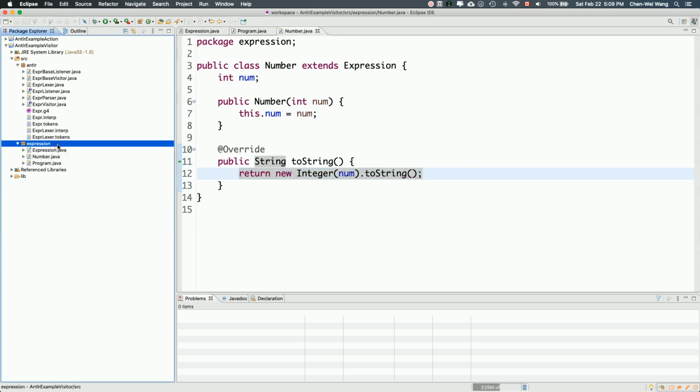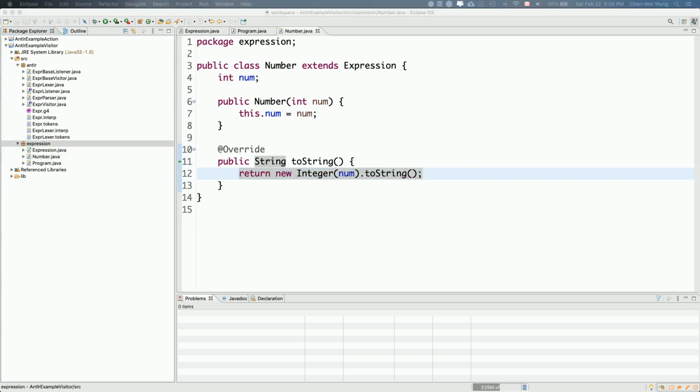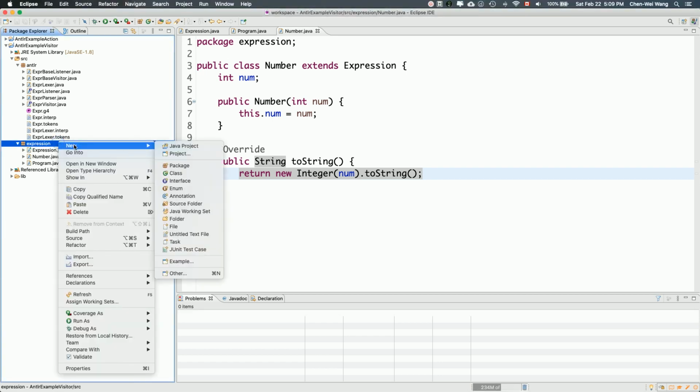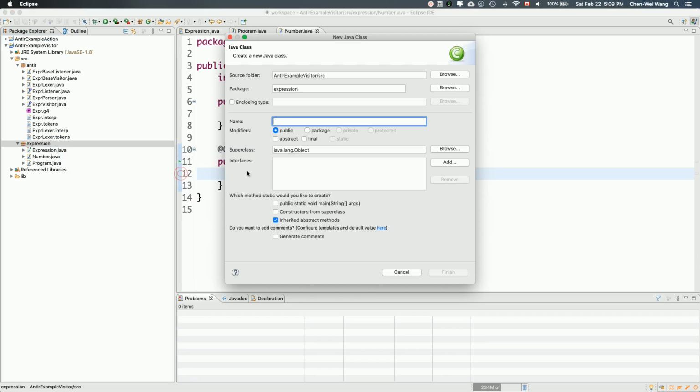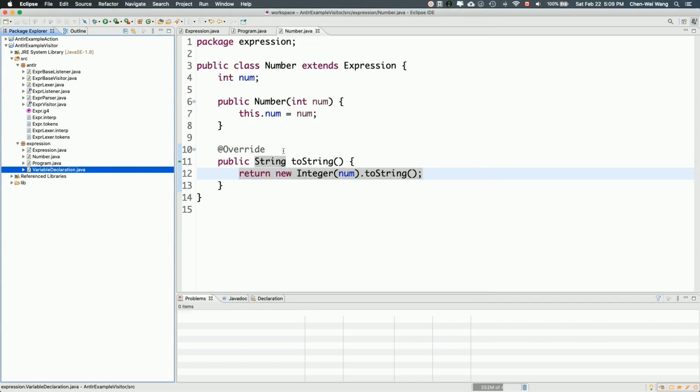The next one I want to create is maybe just the VariableDeclaration. That just follows the logical order. So for the variable declaration, I'm going to create a new class VariableDeclaration, and let's put Expression as a superclass over here.